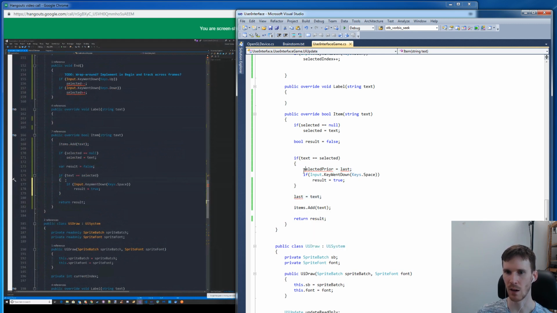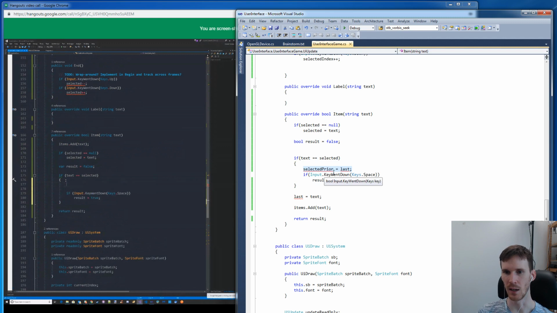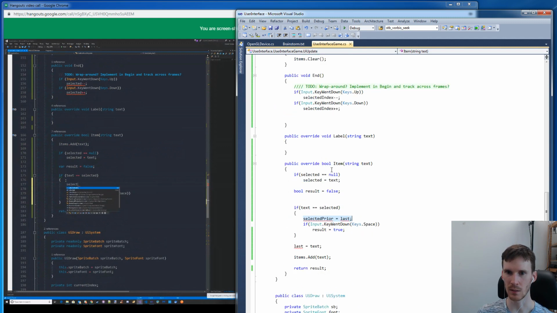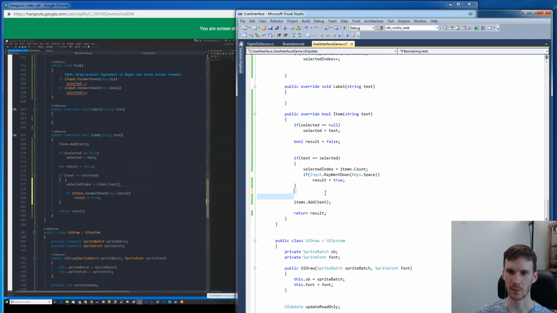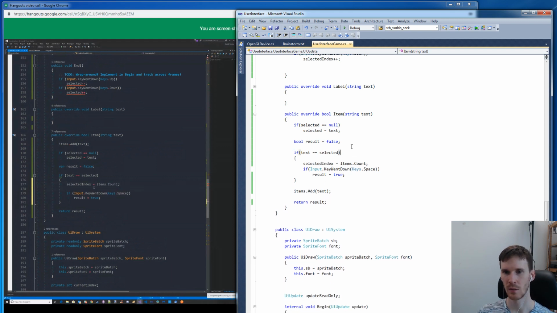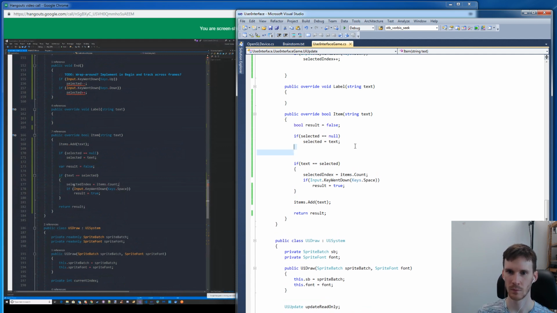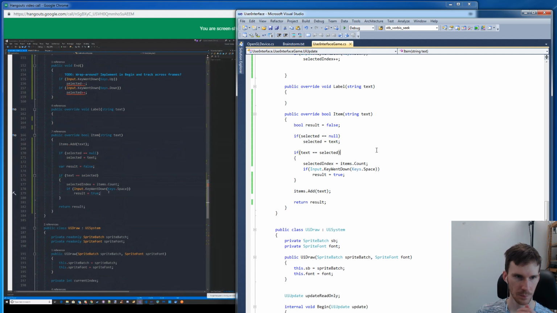But in this case, rather than doing that, we're doing selected index equals items dot count, and then we add the one in the count position. Yeah, I like that because you don't have to do any iteration.